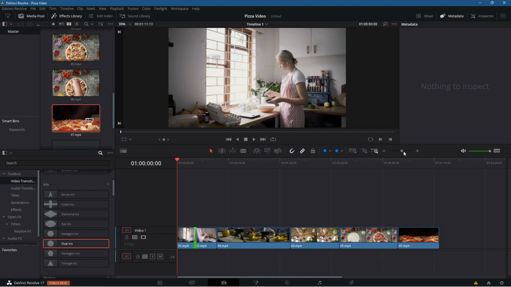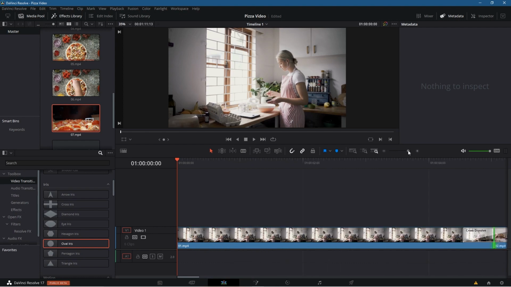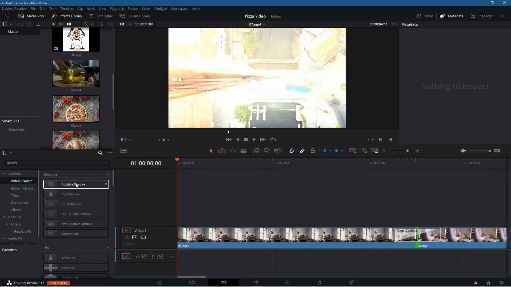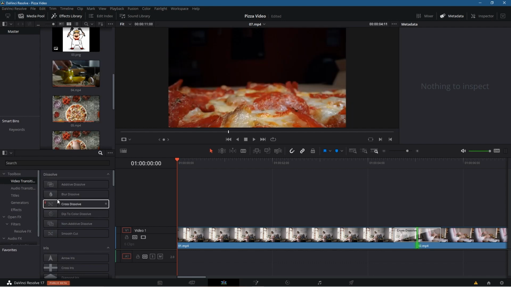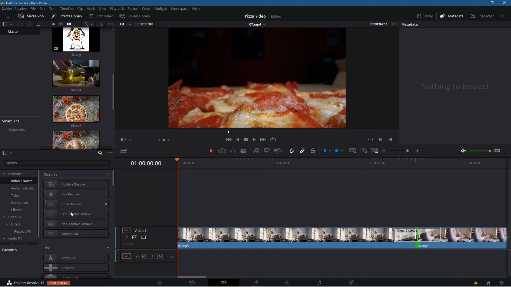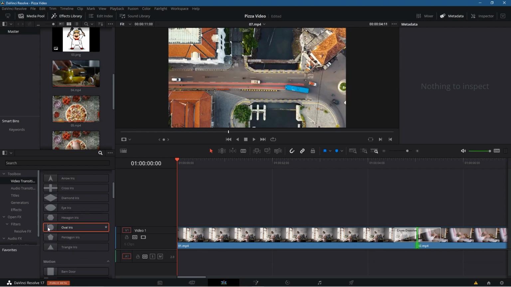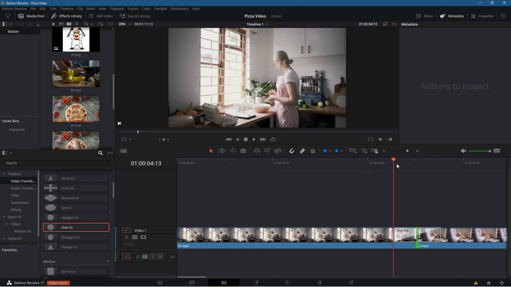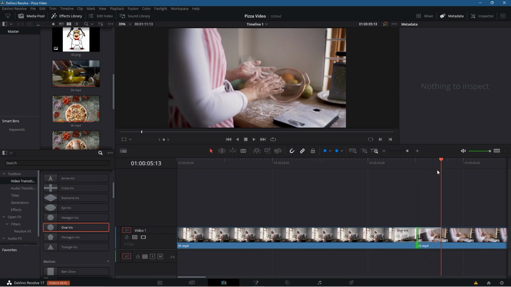It's a bit hard to see, so I'm going to zoom right in onto the timeline. Let's zoom in here, and now you can see this crossfade here, right? And if we go over to the toolbox, so make sure effects library is enabled at the top here, and under video transitions you can see these different types of transitions. So when you scrub across here, it will show you an example of different types of transitions that you can use. Now if you want to use this particular transition, let's say for example the oval transition like this, you just grab that transition and drag it over the crossfade here. Now when we scrub across it, you'll see that you have that particular type of crossfade.